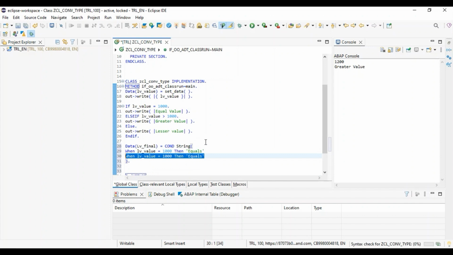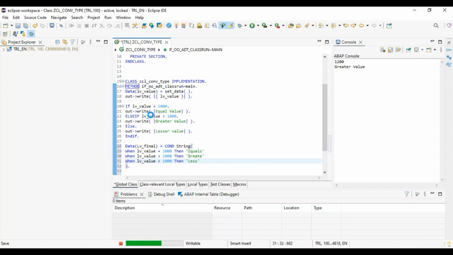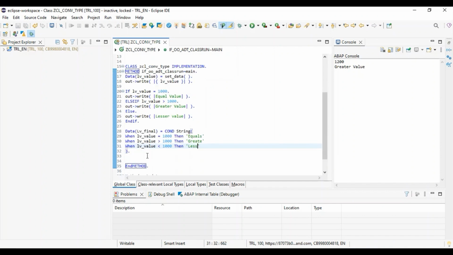Similarly, when lv_value is greater than 1000, 'greater', and similarly when less than 1000, 'less'. Just simple WHEN THEN conditions. At the end we will print the lv_final.